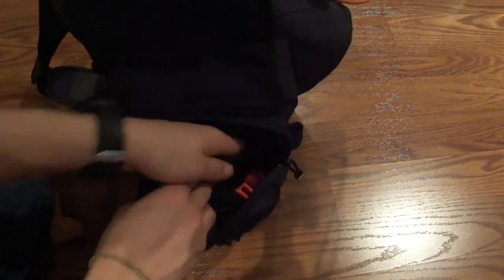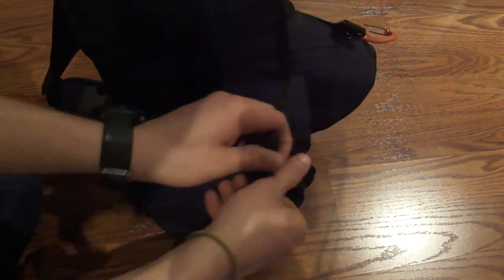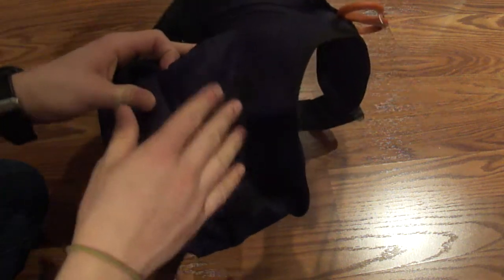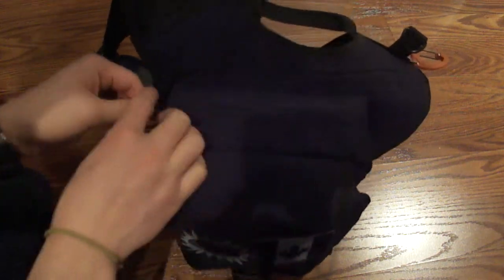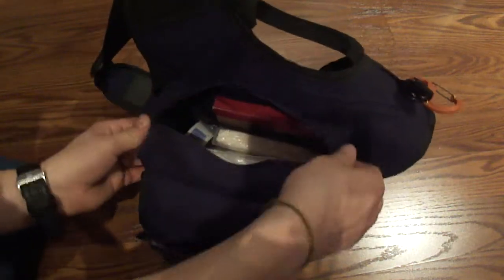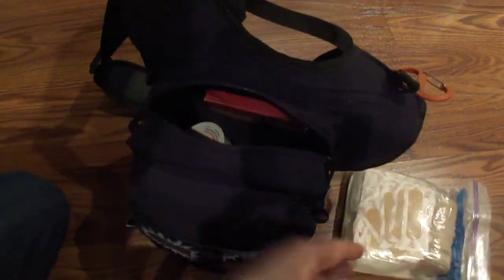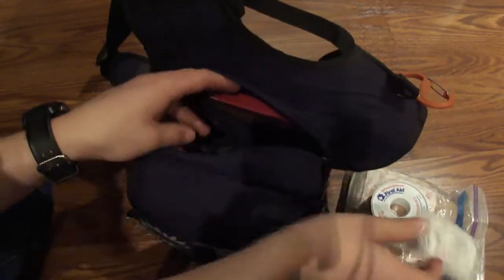I also have a health card. This is an elastic pouch and all along here you've got elastic retention straps for your items. On the sides you have MOLLE straps with a pen flashlight holder on each side. In here I have my very extensive first aid kit — you never know when you need it. A pack of tissues for cold and flu season, and some medical first aid tape.